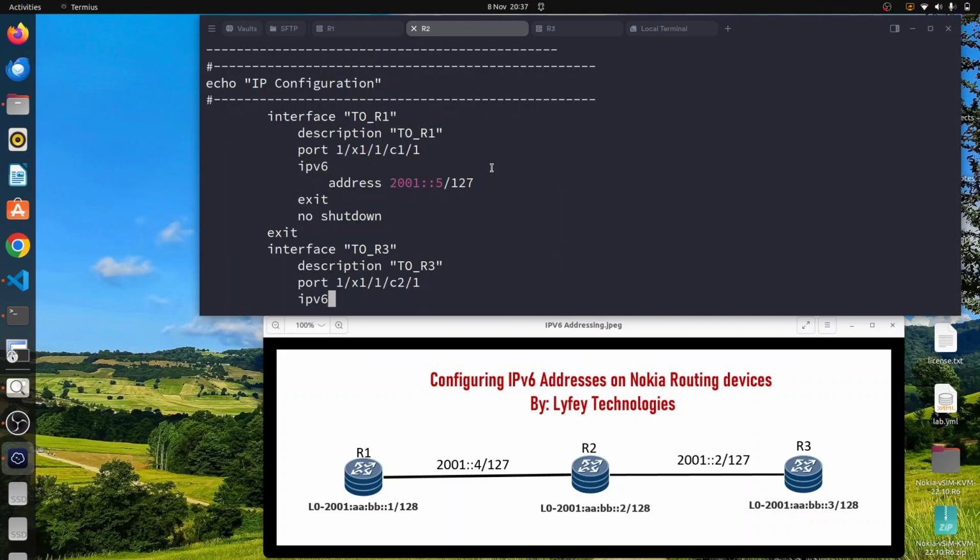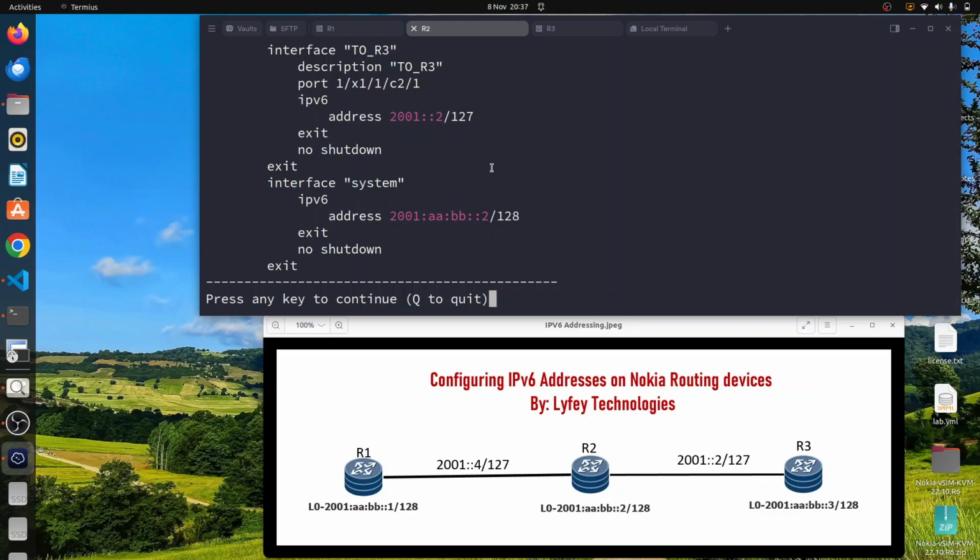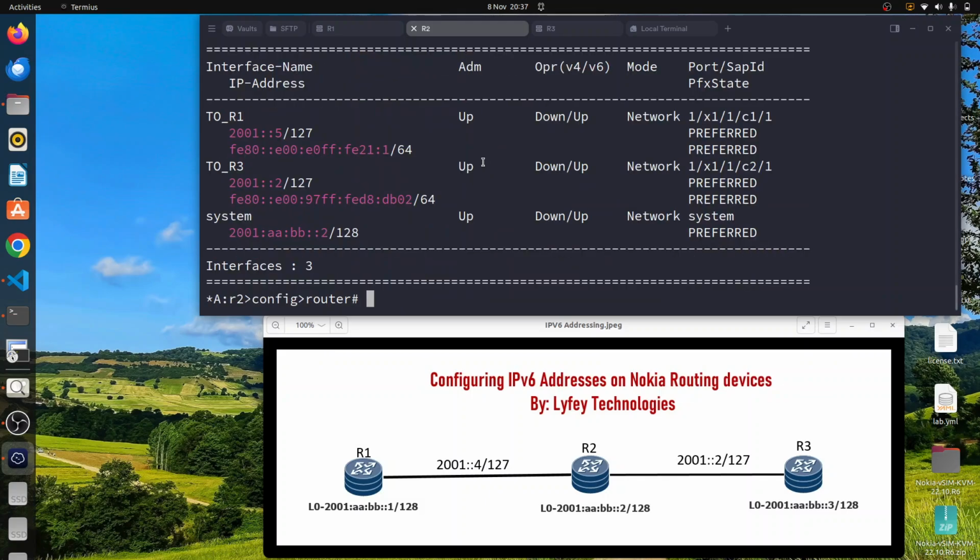So we have the interface to R1, we have the interface to R3. So if I show router interface, we expect to have the 3 interfaces with the IPv6. You can see that we also have the link local IP addresses assigned on this interface. So there are different types of IPv6 addresses, and many times when you enable IPv6, all the links will have the link local address.